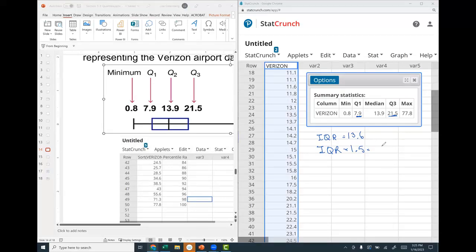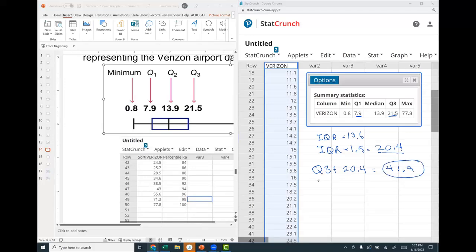Okay, this is 20.4. And again, hopefully you remember, we add Q3 plus this IQR times 1.5, which is 20.4, which is equal to 41.9.